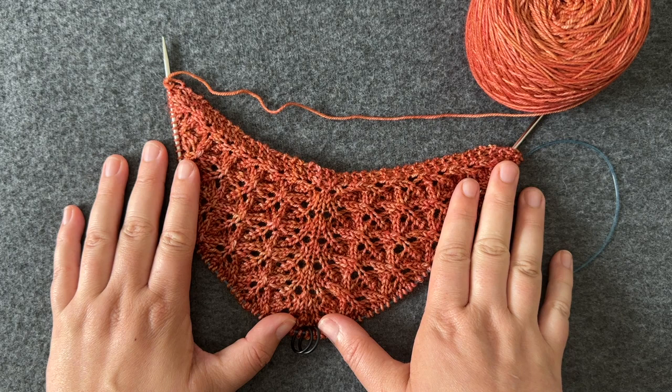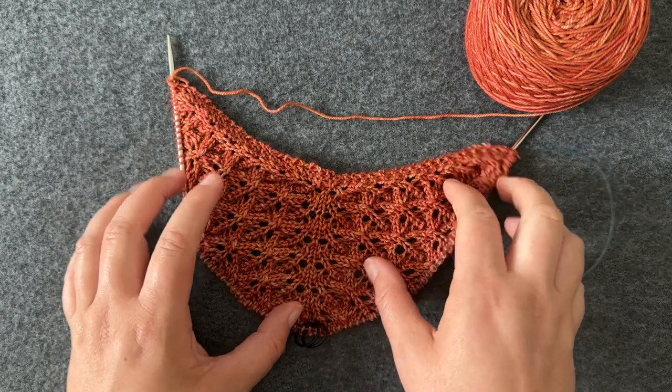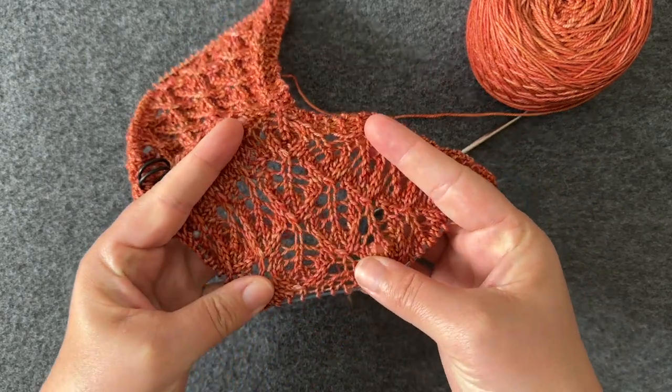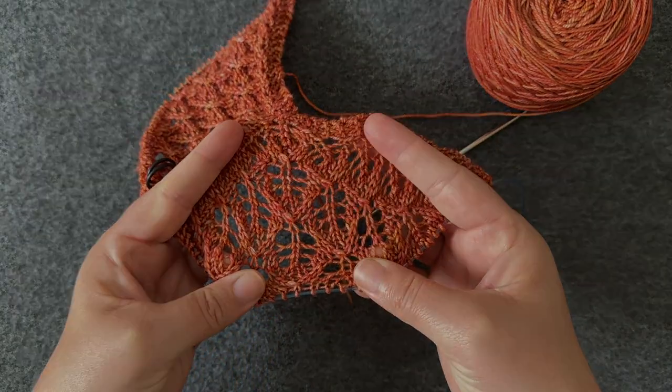When you're making something like a lace shawl, it's important to do a really stretchy bind off so that you can stretch the bind off as far or further as you can stretch the fabric itself.